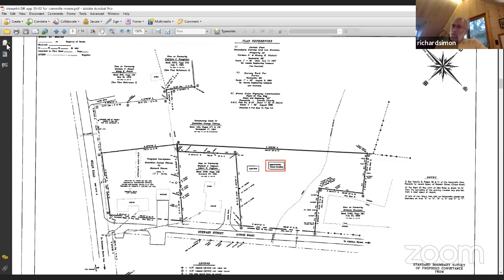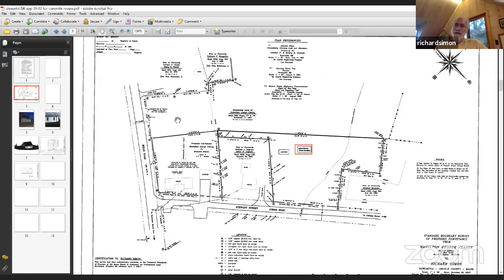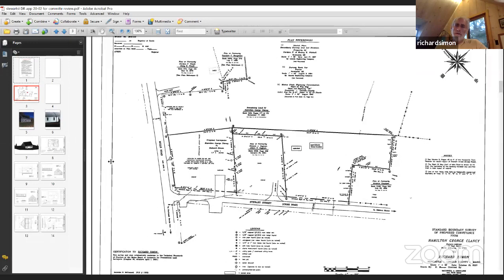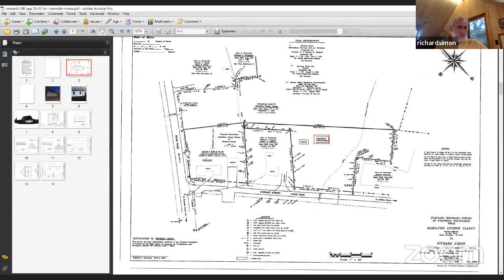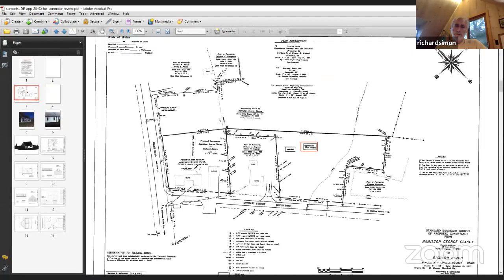There was actually no power to this site, and the poles have now been installed. The power is coming in from Mills Road. They had to install, I think, 2 new poles, and then they had to move a pole on Mills Road. That work has already been done. I don't obviously have any power to the building because it's not there yet, but the pole has been installed on Stewart Street.